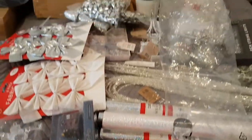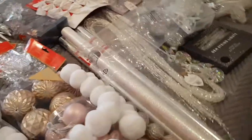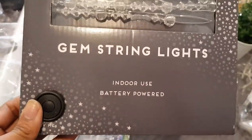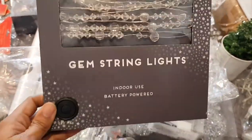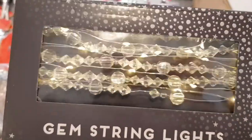But yeah, I think, guys, that is the Christmas haul. Oh, no, there's a box missing. I got these from Next. Oh, and these gem lights. Oh my God, how can I forget these? These were also in that closing down pound shop. I think they were originally £2 and I got them for 90p. So, considering that, look how pretty they are. And they're the warm lights as well.